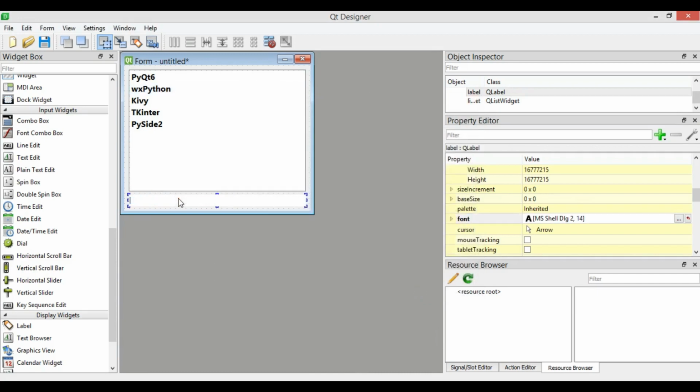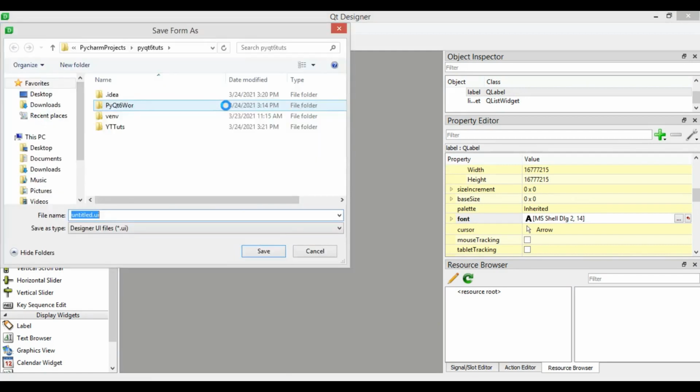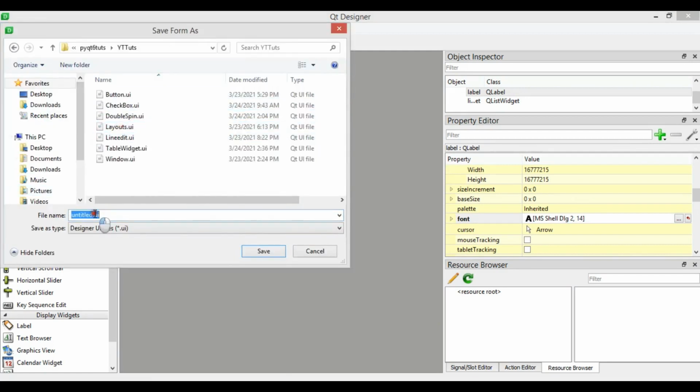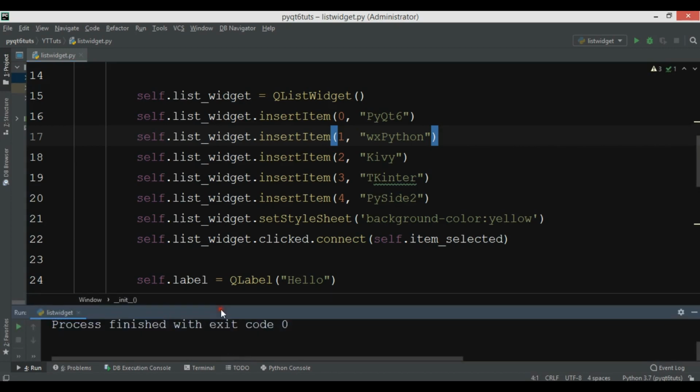Now let me just remove this, and now let's save this, and you know how you can convert this. So list widget.ui, and now we can convert this in here.